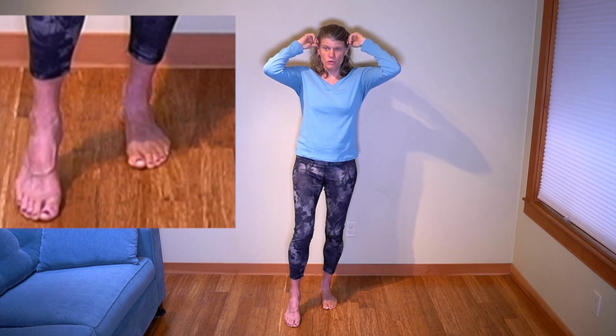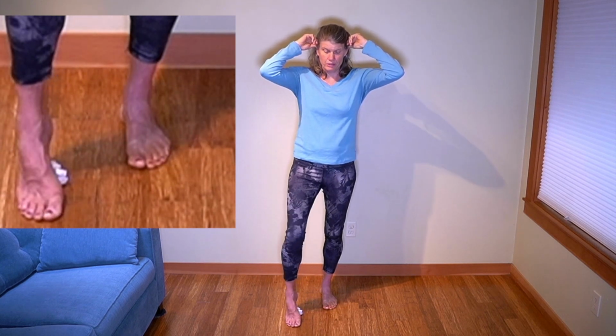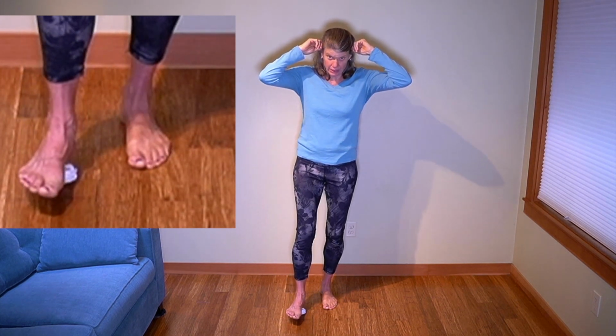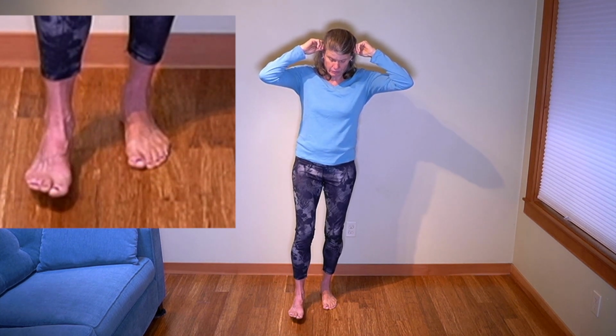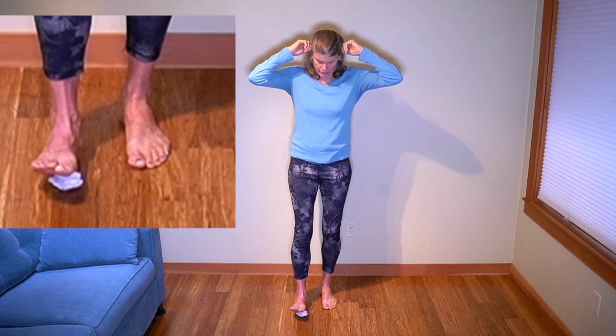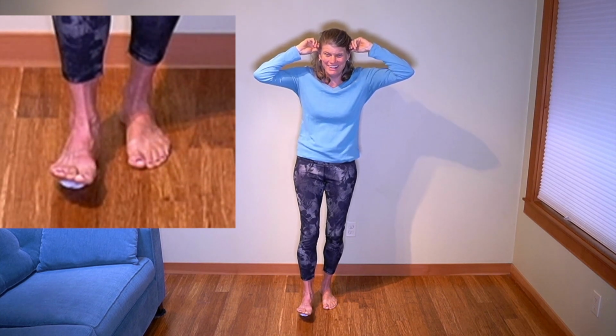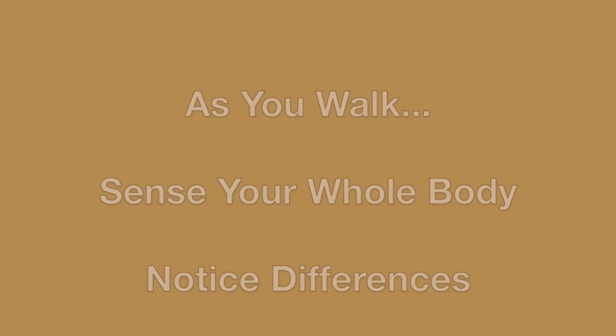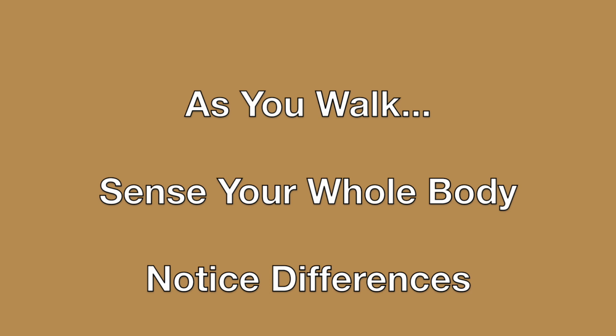And then pivot over the ball so that the toes come down. So you're on the ball of the foot, and then lightly touch with the foot on top of the roll, the little paper ball, and come onto the heel. So you're going to pivot over the ball without crushing it while you hold your head up. Pivot, and that may be a lot for you, and then come back, walk around, feel the difference with that foot. And just sense with your whole body.